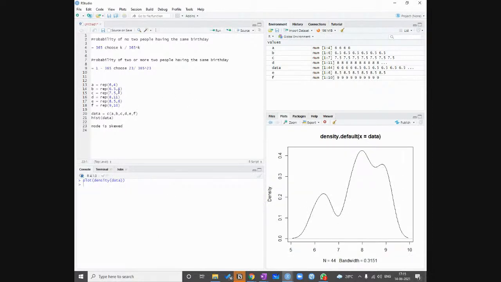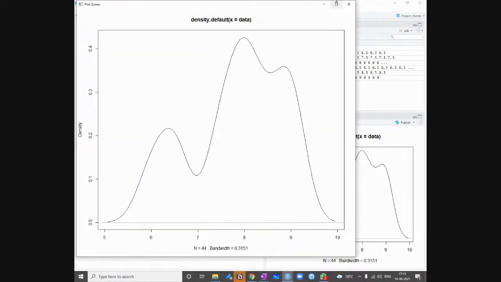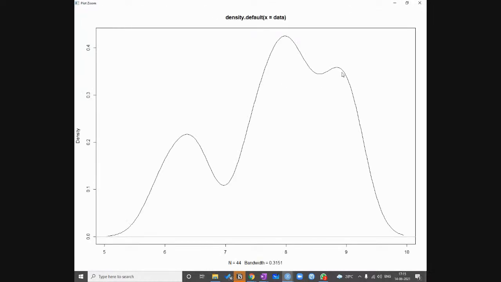Okay, now you see there is a difference. It was 6, therefore it was a difference. Now the kernel density is different over here. If you see the kernel density, there are two modes over here. This mode cannot be ignored, and this one too cannot be rejected. Now what do you think?